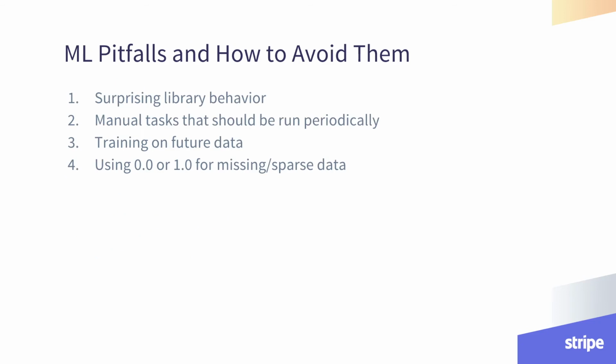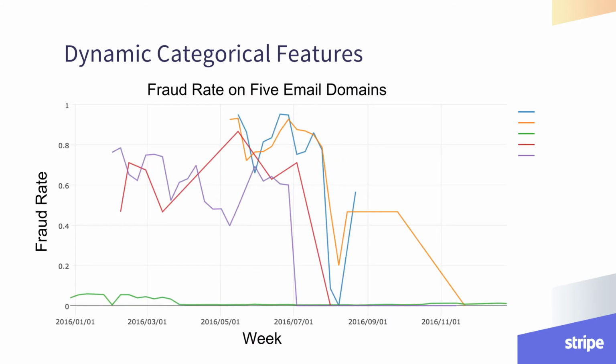And now I'm gonna describe 4 tips for machine learning that should be applied in lots of domains. And to be concrete, I'll focus on the case of email domains, like what email someone used when they signed up for Stripe, like Gmail or Hotmail or whatever. And I'll get to these in the talk. So as background, here's 5 email domains that people might have used. On the x-axis, I have time, on the y-axis, I have fraud rates. And we see that different domains appear over time. Like in May, the blue one appeared out of nowhere. And this is because fraudsters notice if we block one of the domains. They'll use some new domain, we'll start blocking it if it's bad enough, and they'll switch domains. And we have to constantly adapt systems to deal with different fraud rates.